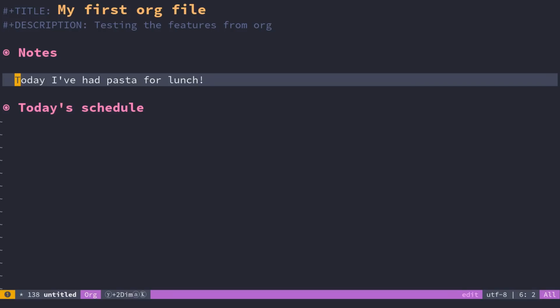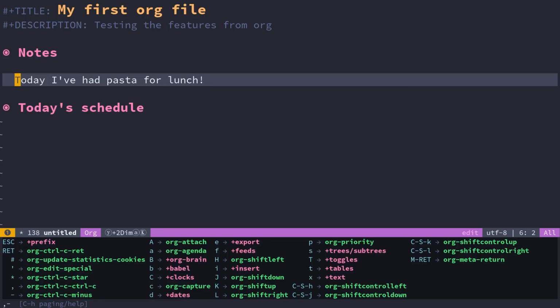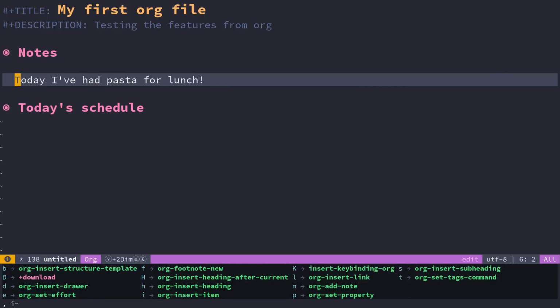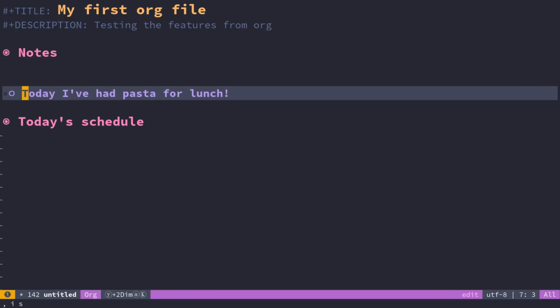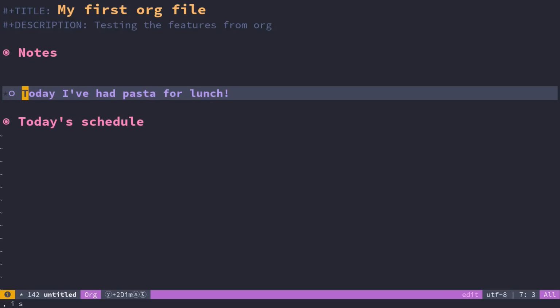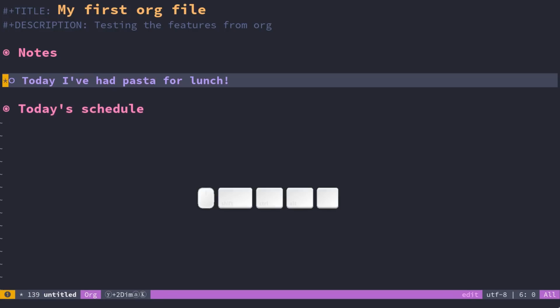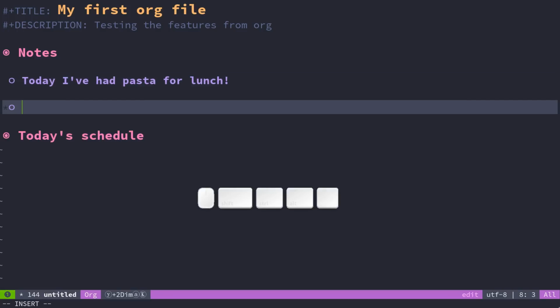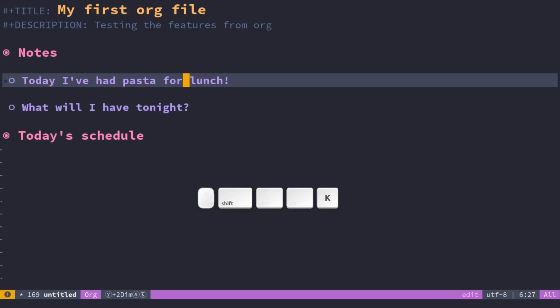Anytime you can convert that note to a different heading or to a subtree using the major mode features in Spacemacs. So comma to access them, and then to insert something you want to type the I key, followed by S for a subtree, a subnode, or comma I H for a sibling, for a new heading at the same level you are currently browsing. So let's add this as a subtree, and then when you press Ctrl Enter, you're going to add a sibling to that entry at that level. What will I have tonight? I don't know. Actually, I just ate dinner, but yep.